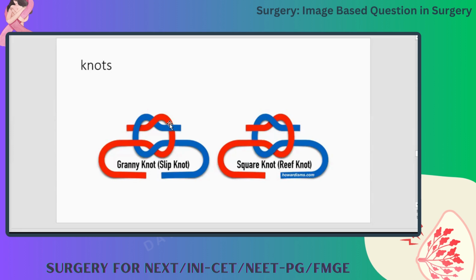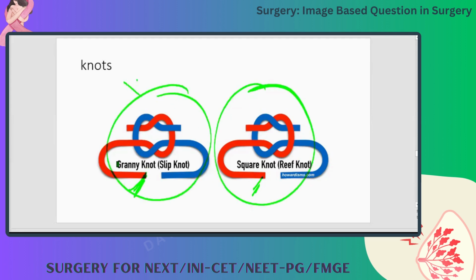Very good. So there are 2 types of knots when putting the knot. One is a granny knot, which we learned from a granny. And the other is a square knot. All surgical knots should be square knots. There are no granny knots because granny knots are not secure knots. Square knots are secure knots. What do you mean by secure and insecure? Secure means intact, doesn't easily come out. Granny knots are slip knots. They slip.